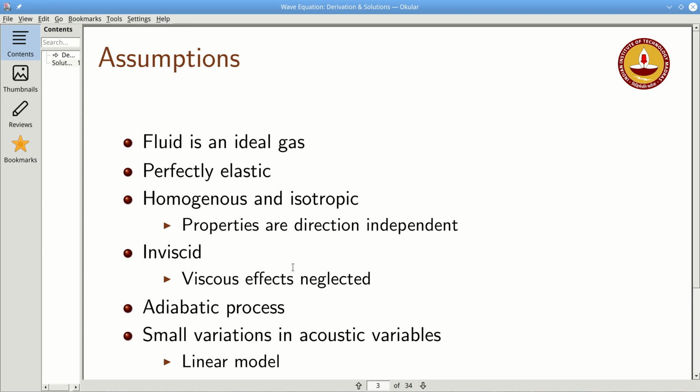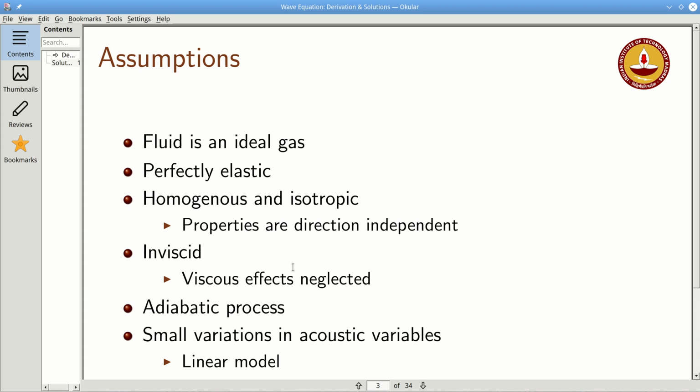What it means is that if I apply a load and then remove the load, I go back to the same configuration. There is no residual displacement of air particles; it goes back to its original configuration. So I compress something, and then when I come back to the original pressure level, effectively everything goes back to where it was. That's what we mean by perfectly elastic. Remember, I am not saying it is linear, I am only saying it is perfectly elastic. Often people confuse this. When I say elastic, your mind thinks it is linear. It need not be.